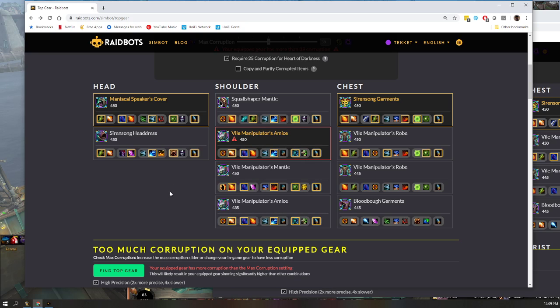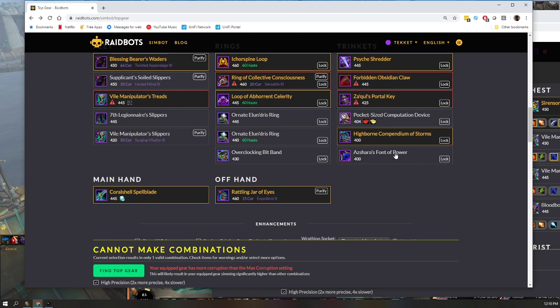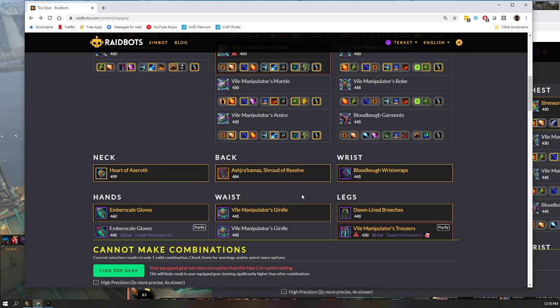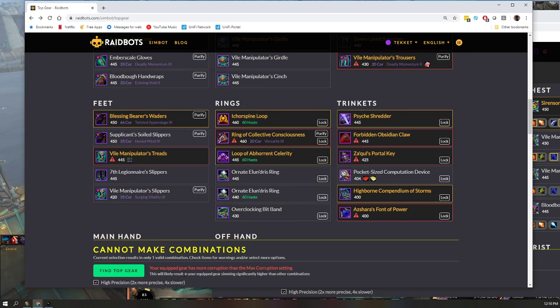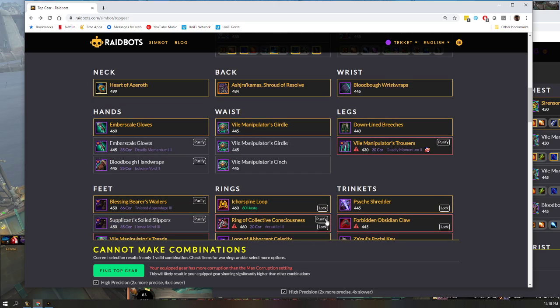And we are going to go ahead and grab some extra pieces here. Make sure that we've got enough corruption, or try and reduce the amount of corruption. And see where we can go from here. Let's see. Your equipped gear has more corruption than max corrupt. This will likely result in your gear simming significantly higher than other combinations. And that's fine. Do we have enough? Let's see if we can't find additional items. Maybe we can purify these items here.